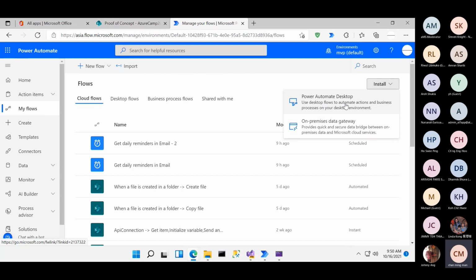You click here and it will install it onto your desktop, laptop, your computer for you. It actually works in Windows 10, so you don't have to worry. It doesn't have to be Windows 11. It will work in Windows 10.